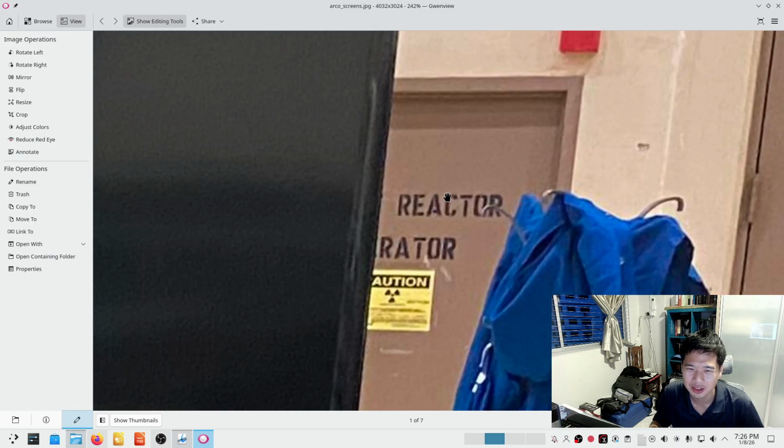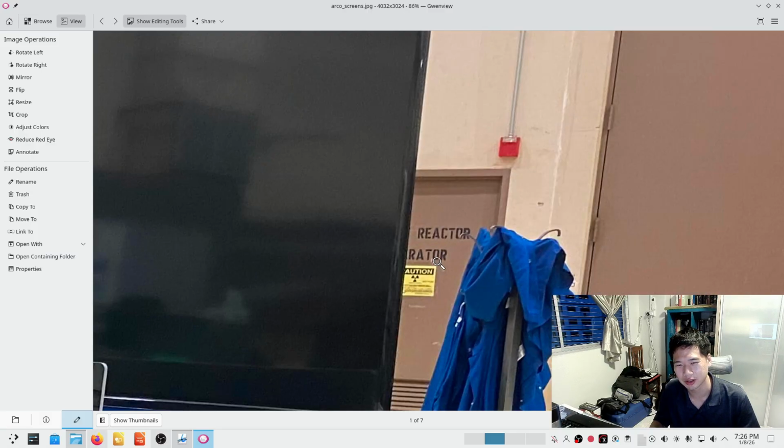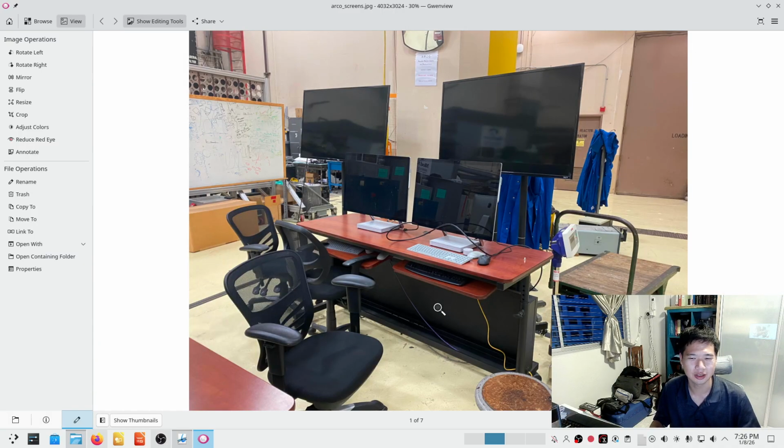Just for information, in UC Berkeley we used to have an experimental nuclear reactor room with an actual nuclear reactor, but it's no longer there anymore. So that's why this reactor operator thing is here. Okay, that's just a relic of the past. I mean, there are traces of radioactivity, but it's hardly of any concern. I spent a lot of time down there and could barely get any trace of radioactivity at a concerning level.